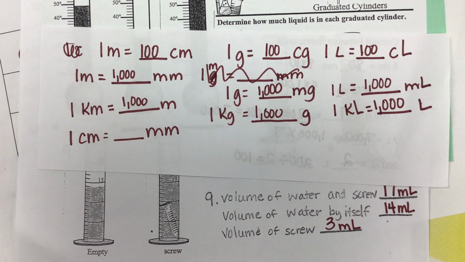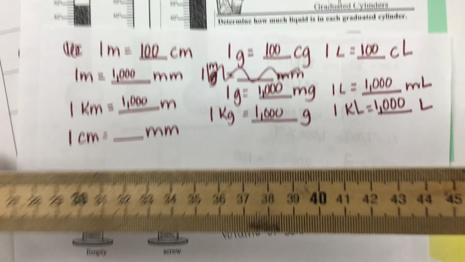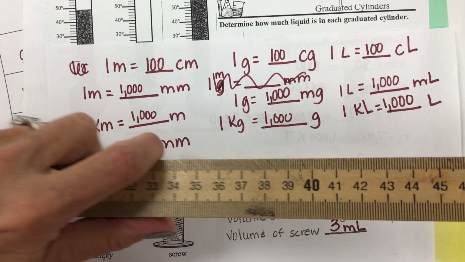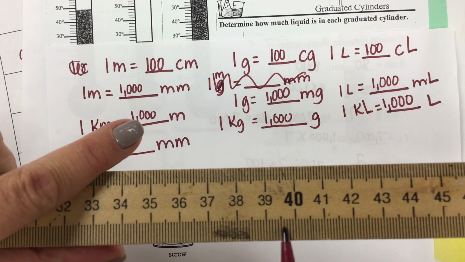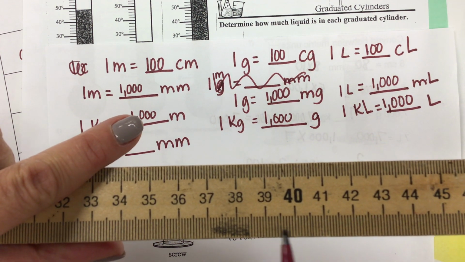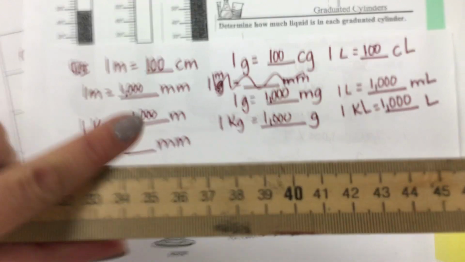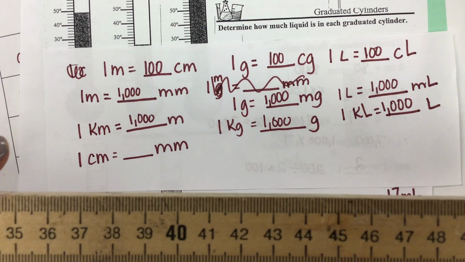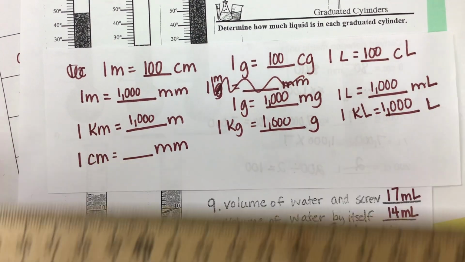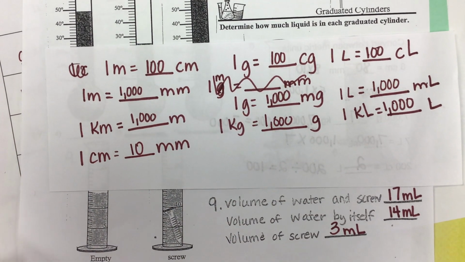1 centimeter. Look at it, guys. Okay, quit yelling out. Look at this. That's a centimeter. Ryan, visualize this. Everyone should be visualizing. This is a centimeter. How many millimeters are in there? You guys are yelling out 100, 1,000. That doesn't even make sense. It's 10. 1 centimeter is 10 millimeters.